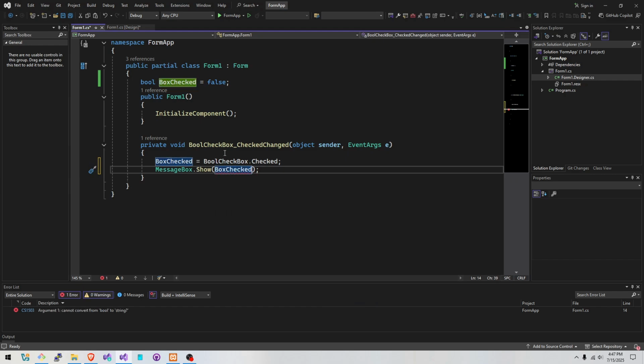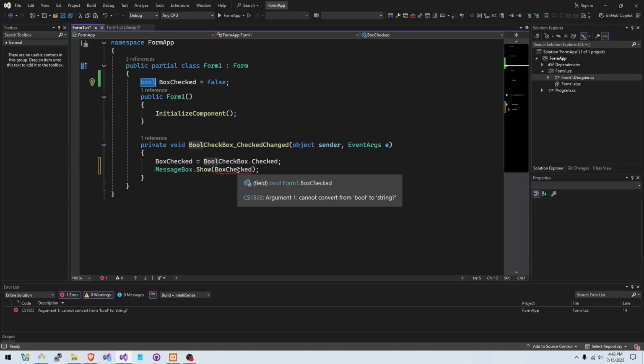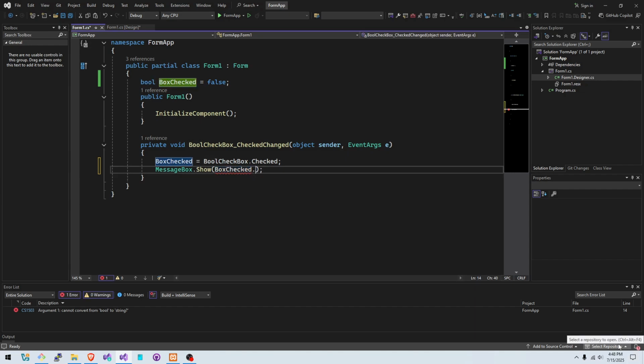And it says down here, argument 1 cannot convert from bool to string. That means we can't change a true or false into text. So how we're going to do that is by calling a function here of .ToString.